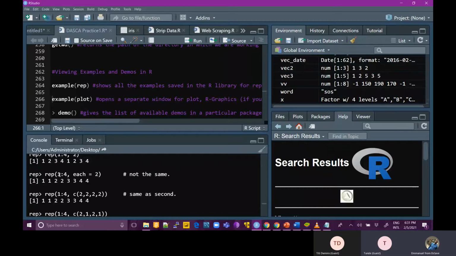So this one is just a vector of 1 to 4, each equals 2. I really don't understand that expression. It means print each value from 1 to 4 two times. So print 1 two times, print 2 two times, print 3 two times, and print 4 two times. Do you understand that?